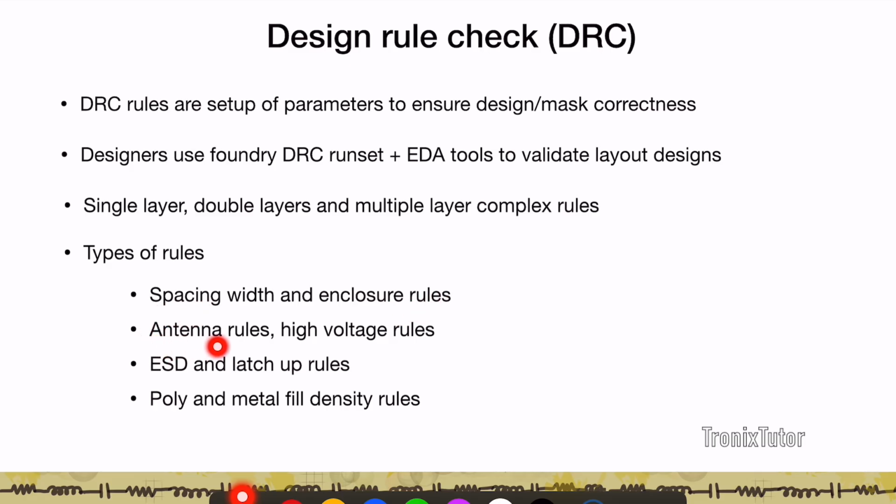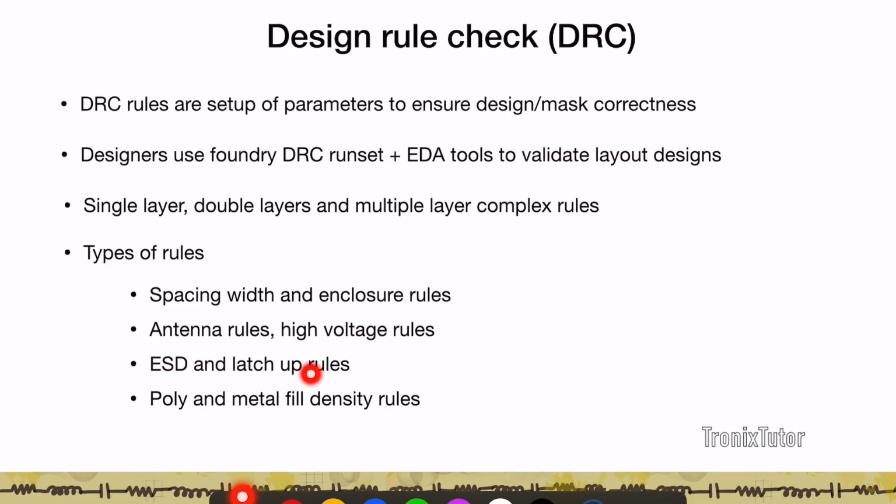Then you have very specific rules related to antennas and related to, for example, high voltage, especially when you're doing SoC where you have multiple voltage domains on a chip. How do you deal with transitions from one domain to another domain? That's again something you have to be very careful about. Again, why does this all come up? Because remember, when you have higher voltages, the fields are going to be more. And physically, this means that you have capacitors which have high electric fields. And you want to ensure that in the worst case, there is no breakdown of the capacitor, right? So these rules come into play there.